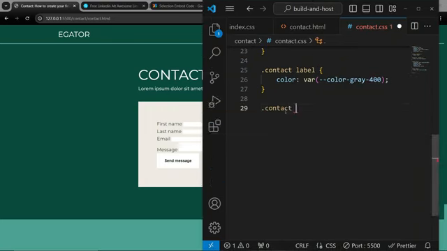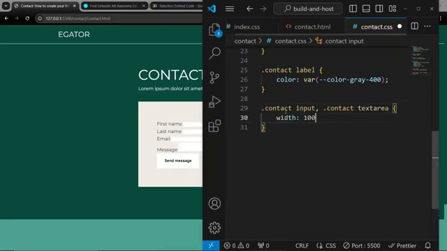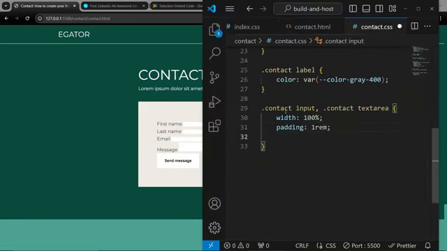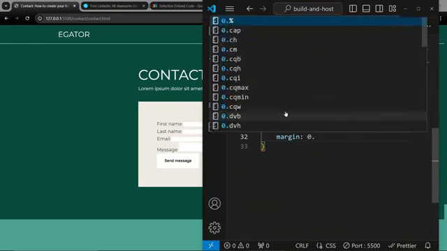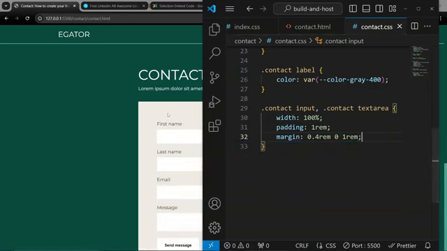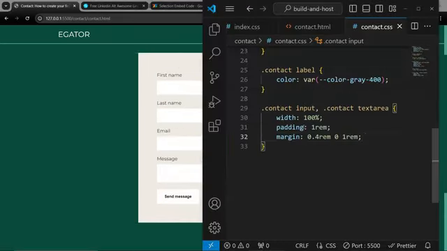Let's get the contact input and the contact text area, and give it a width of 100%, padding of 1 rem, margin of 0.4 rem for the top, 0 for the left and right, and then 1 rem for the bottom. Let's save, and boom, we have this.